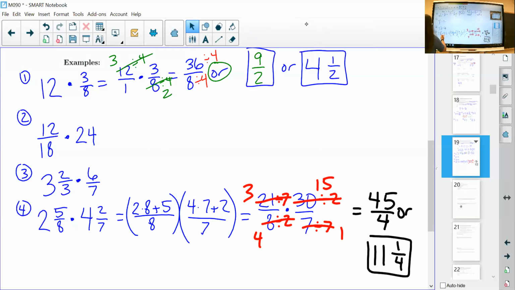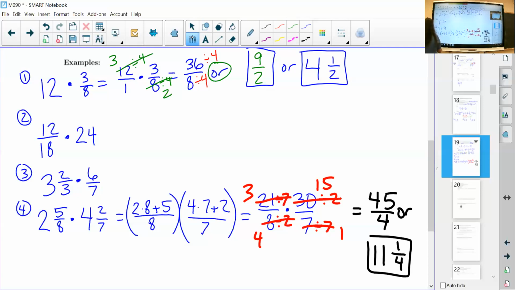This makes sense. This is roughly 2.5 times a little more than 4. So 2.5 times 4 is 10. This should be a little more than 10, and it is. So just kind of ballpark in the right area. If I had gotten 111, I would know something's off because I'm taking 2.5-ish times 4-ish. You can always think about those in terms of what they actually represent.